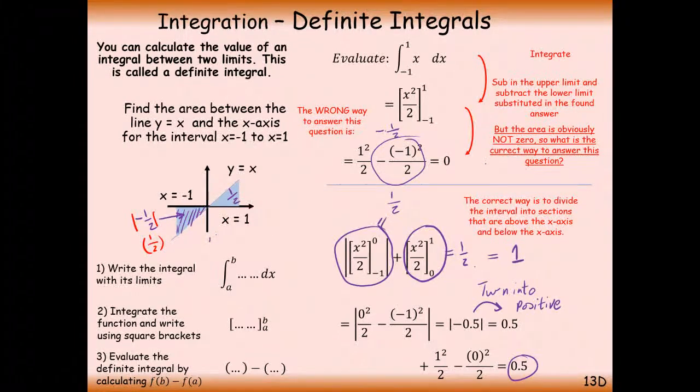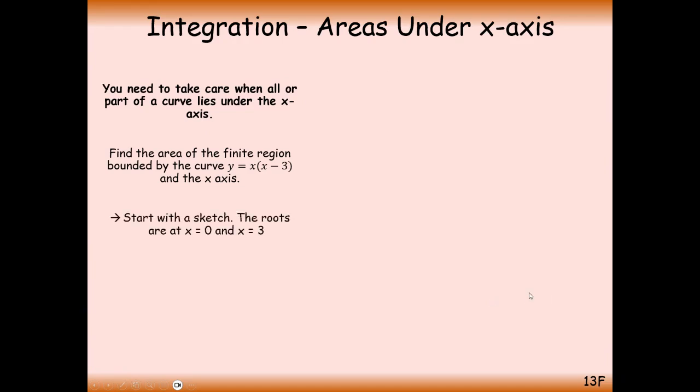And if you think about it, if we cut this triangle and put it there, we have height and the width of the square is 1, therefore the area should be 1. So let's see another example. In this example, we've got a curve of x and x minus 3.